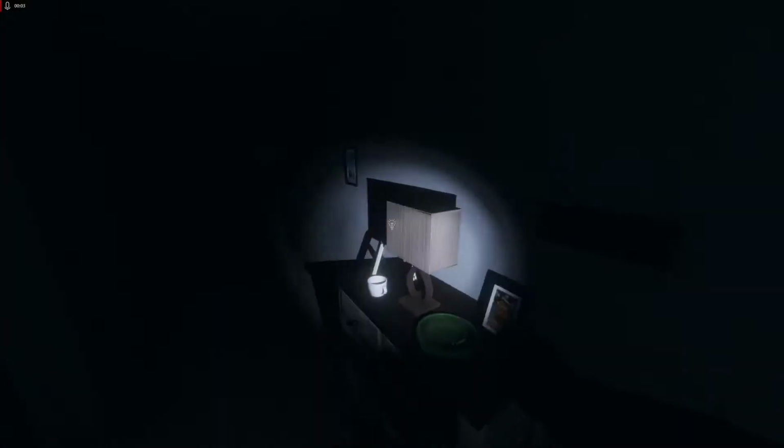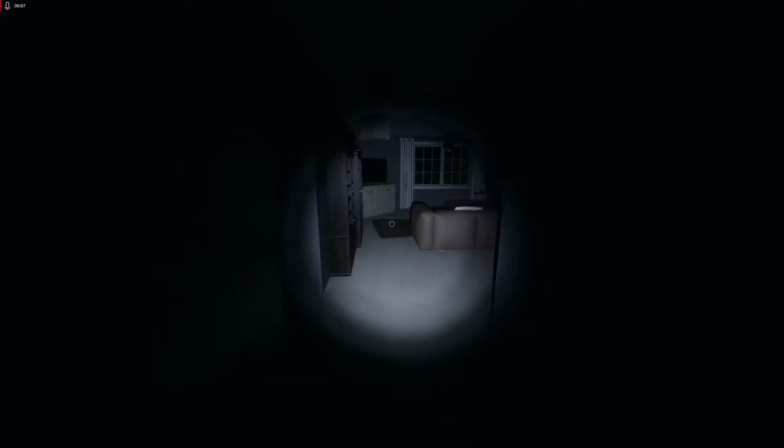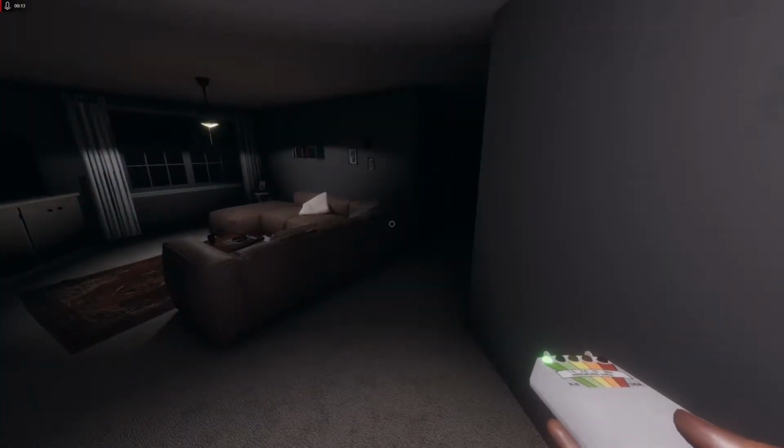A common question is, how do I use my flashlight and an item at the same time? If you have an item in your hand and you have a flashlight in your inventory, press T on your keyboard and you'll turn your flashlight on while using an item.